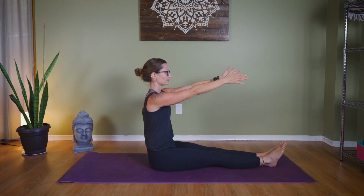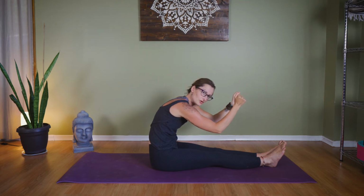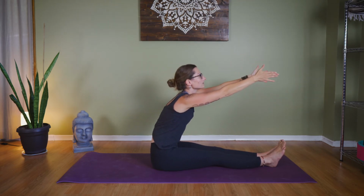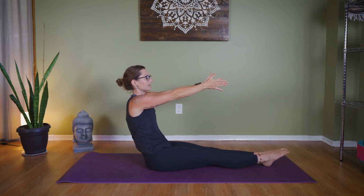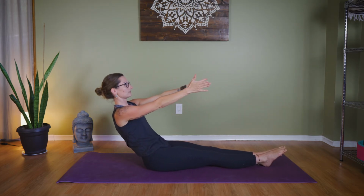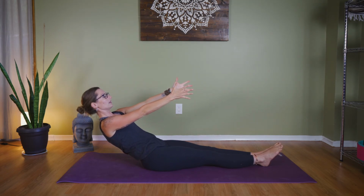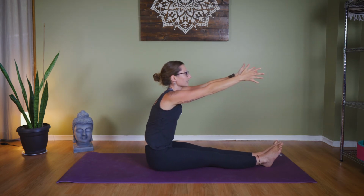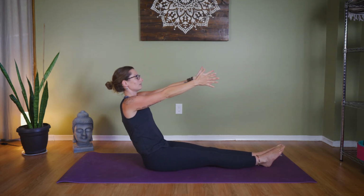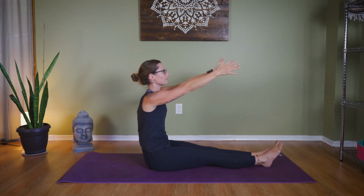Gonna look like this. We're gonna inhale, reach forward. Try not to fold, but reach out in front of you. And then exhale, keep reaching out in front of you, but start to send it back. Belly button drawn into spine. Get to that point where you think, nope, I'm not gonna get back up. And then come on back up. Inhale. And exhale to the point of almost no return. We can use those abdominals to draw ourselves back up.